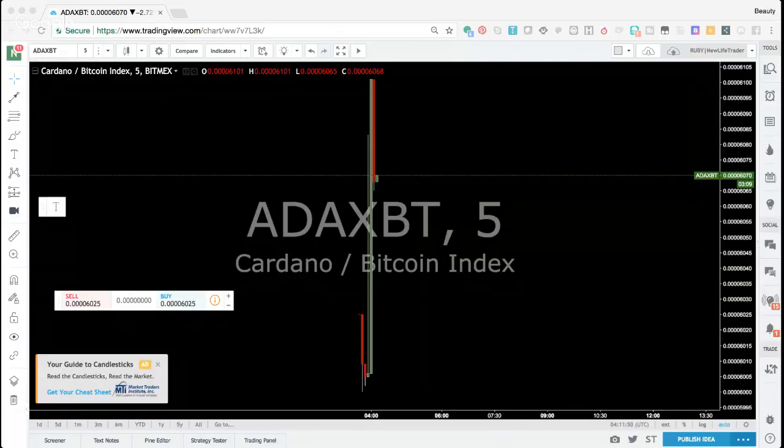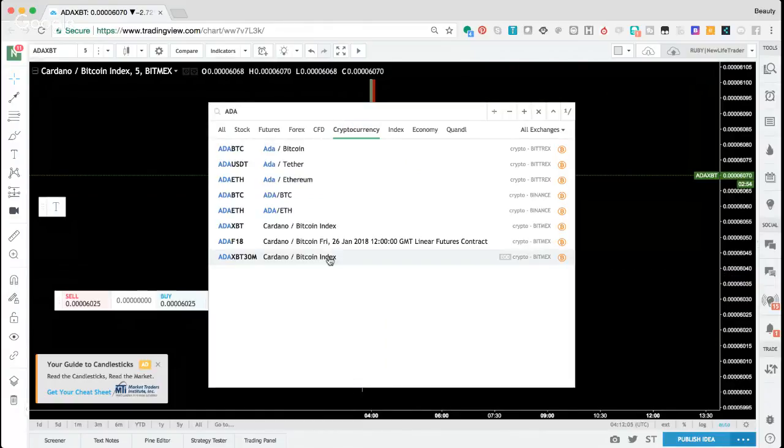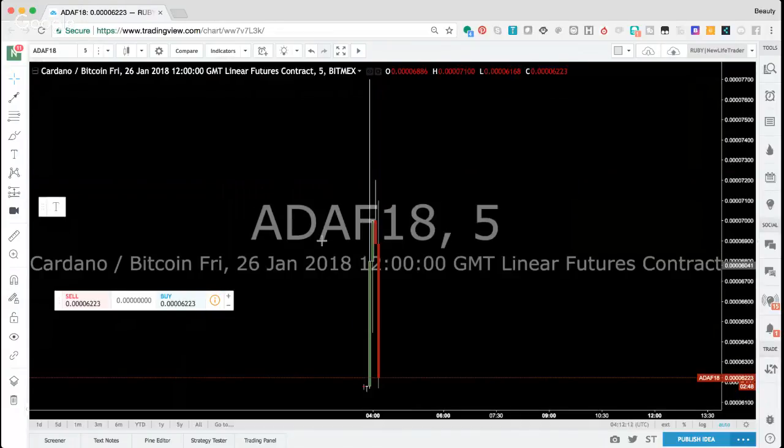So we'll follow up on that because I've seen a lot of contests and promotionals that have gone through over the years. And so this one should be interesting. And what I'll do is go ahead and we'll change the chart to the ADA futures contract, which is going to be the ADF, this one here, and let's make sure it's live, and it is.